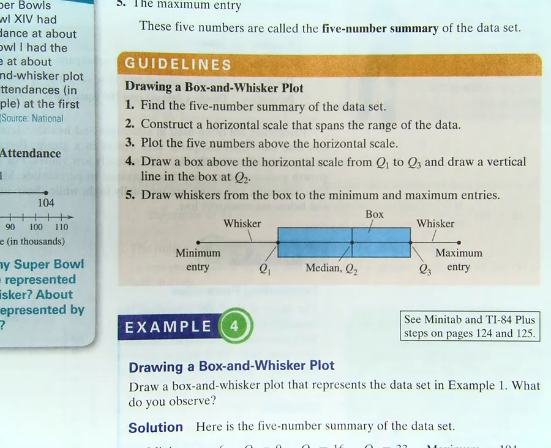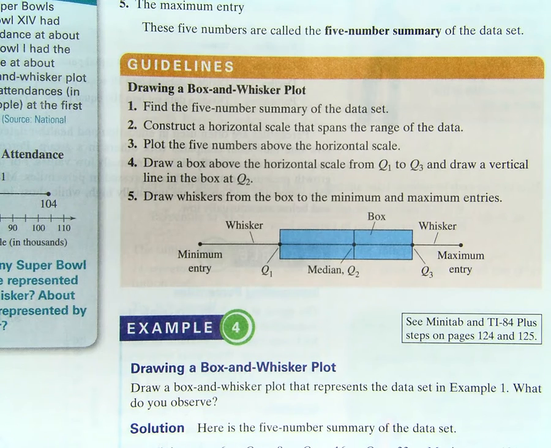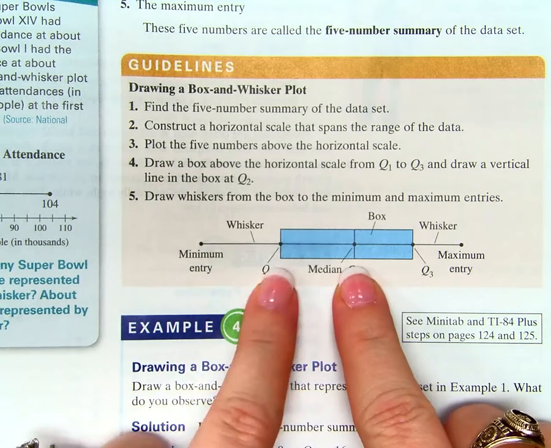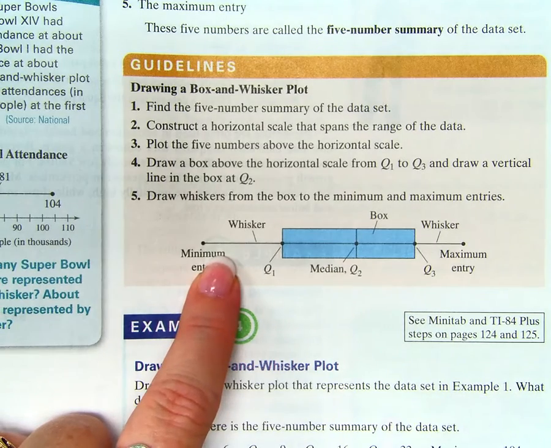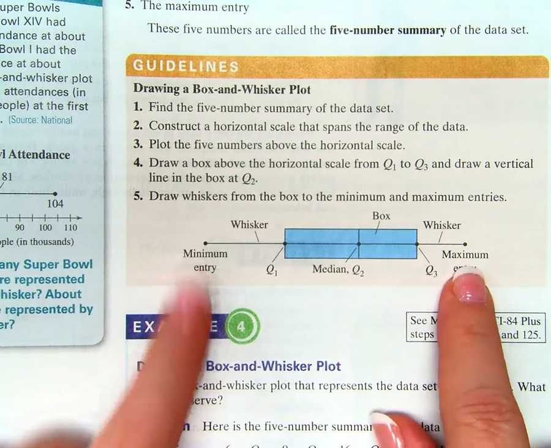Okay. So here's a Box-and-Whisker Plot. The cool part about Box-and-Whisker Plots, first of all, it's supposed to look like a cat. I have never seen a cat with one whisker on each side. And if I did, I think it would freak me out. Just being honest. Okay. But we use our minimum, we use our quartile 1, we use our median, we use our quartile 3, and we use our maximum.